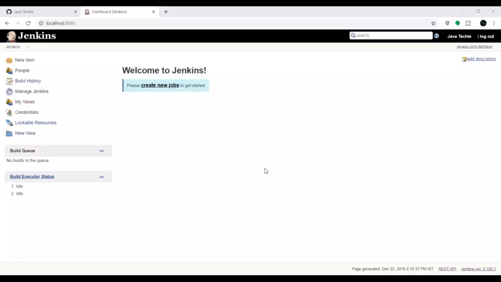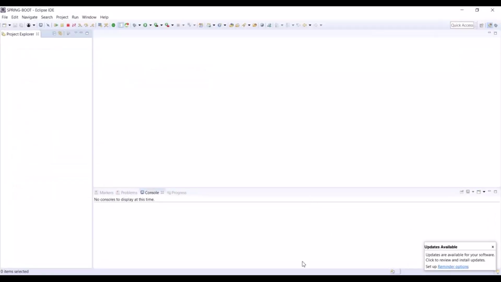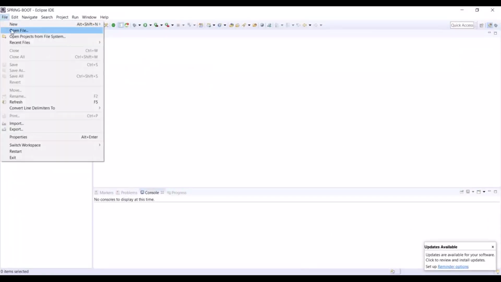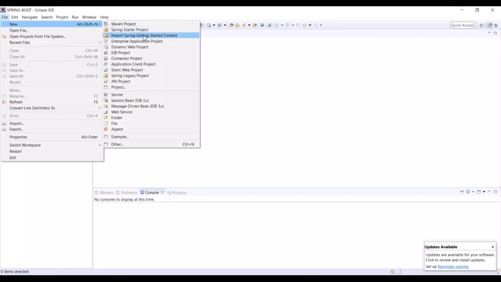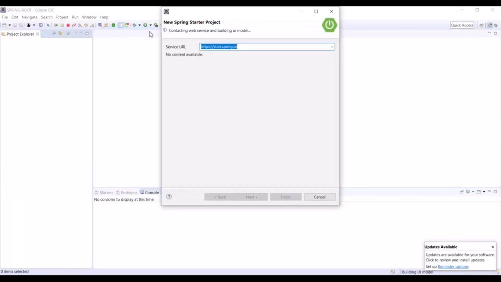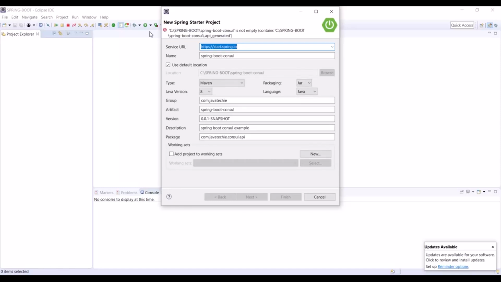So let's get started. Let's first create a project in Eclipse: File, New, Spring Starter project. Here I am creating one dummy Spring Boot project where I just want to add some print statements. Change the name here to Spring Jenkins.